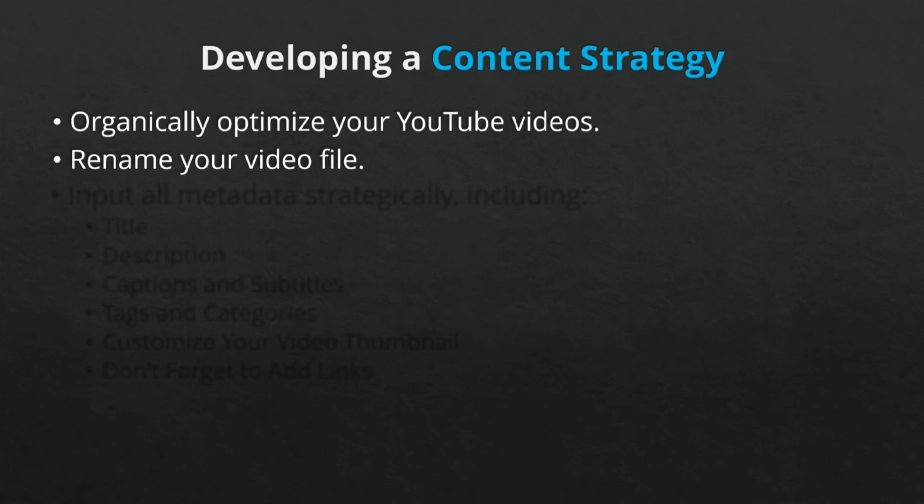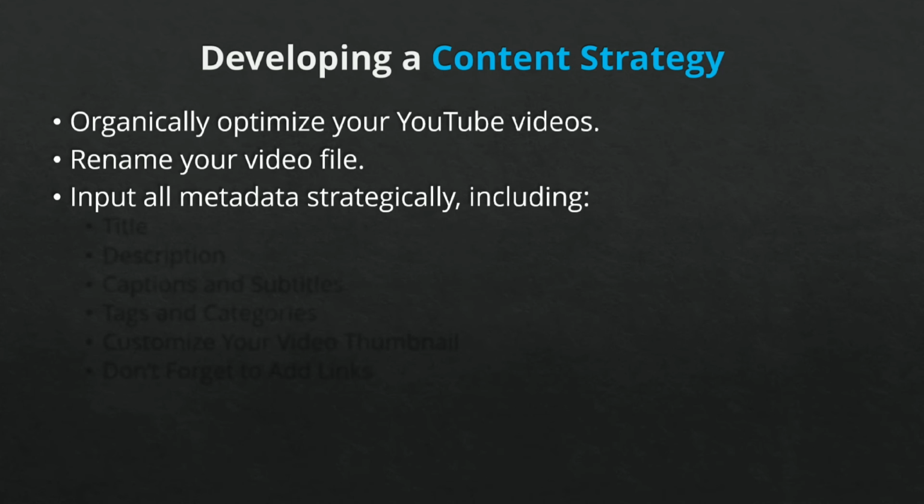Input all metadata. If you're familiar with filling out the metadata for your web pages and blog posts, it's somewhat similar within YouTube. Your title needs to include the question and/or relevant keywords viewers will type in when searching for information on YouTube. The more specific, the better. Just make sure your video name makes sense.